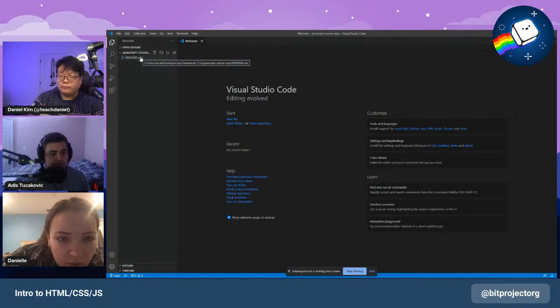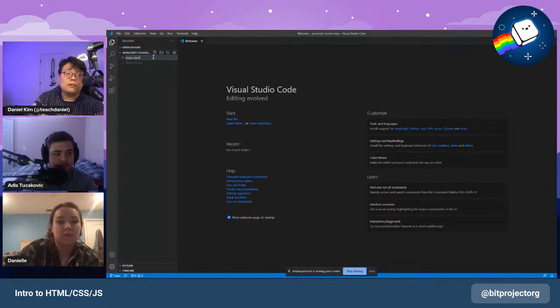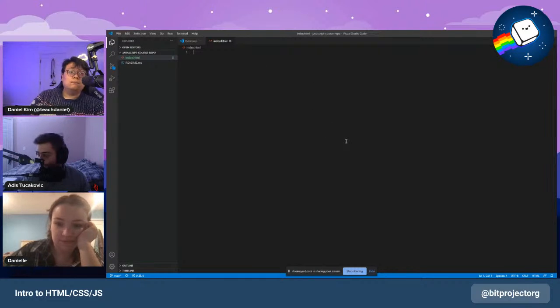Okay, so now you're gonna click the new. Okay, go back to the left little toolbar thing, and right to the right of that where you see readme.md. Yep. Right here. Okay, click the button that looks like a new file. Click that, and then type in index.html. Here we go. All right, we're here.